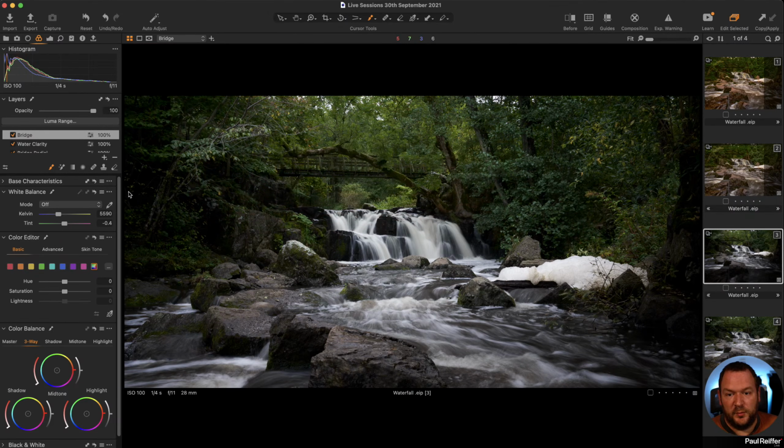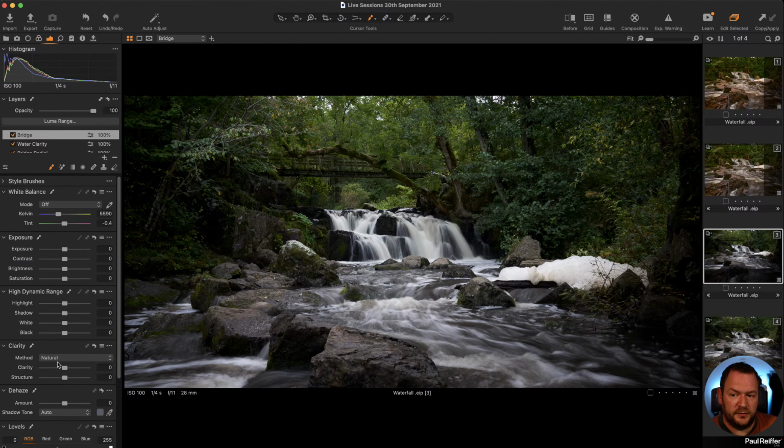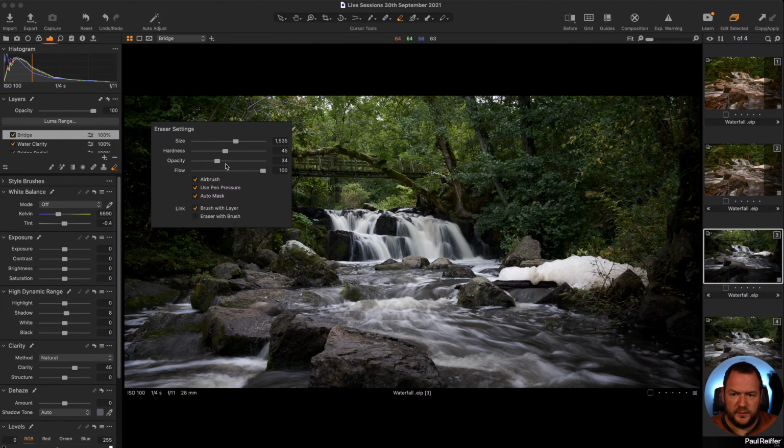There's an idea. But with our bridge there, we're going to use that same clarity tool just to bring, now again, don't do it too much, but just to bring a bit more, I guess, presence to that bridge itself. What we could do with the bridge as well is lift up those shadows. So just be careful, don't do it too much. Obviously, we've got a mask that's around it, so it's going to look obvious if it's done too much. But it does make sense if you've got light coming in down there, and we can see all that light coming in a little bit, then why not lift the bridge up a little bit more with that light as well? I might want to reduce the mask over here.